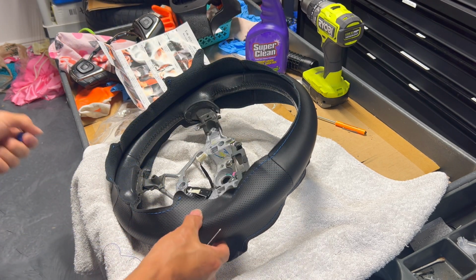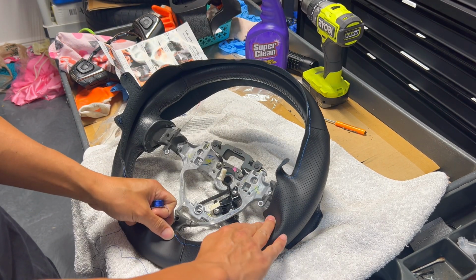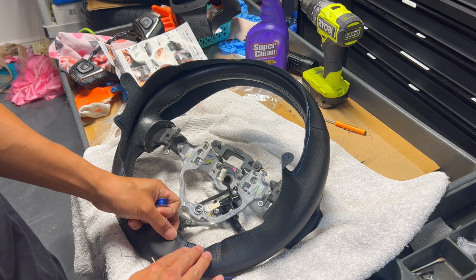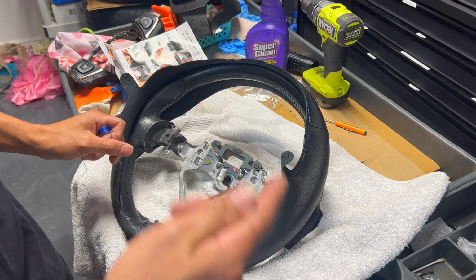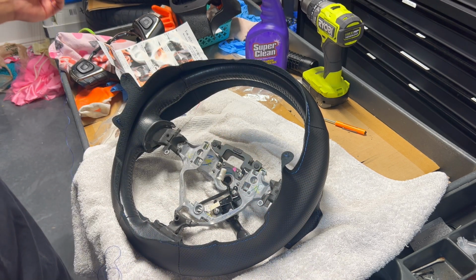So for me, I haven't done this in a while, so I'm going to do the short section first just to get started and get more comfortable with it, and then do the other short section, and then we'll do the top last just because that's the longest and hardest single piece you want to do.